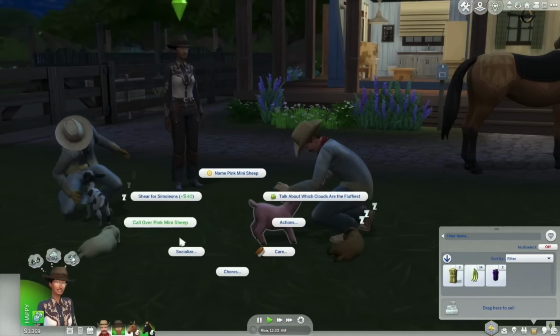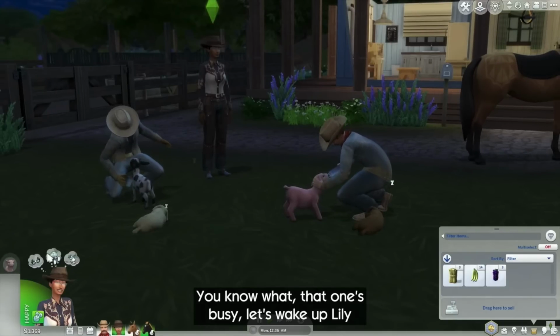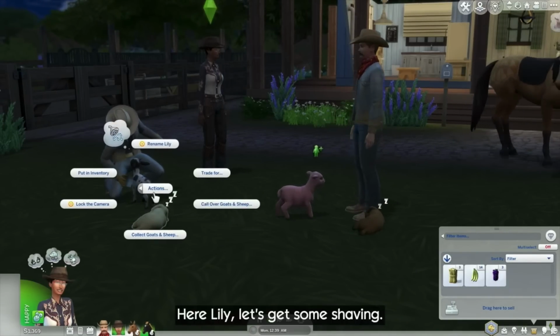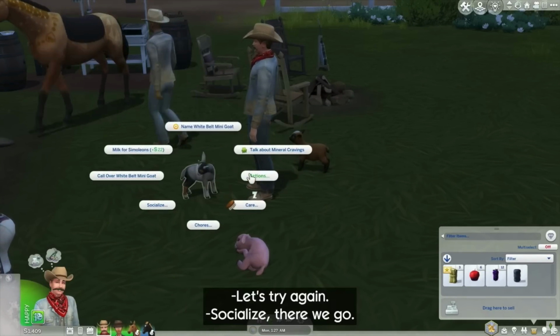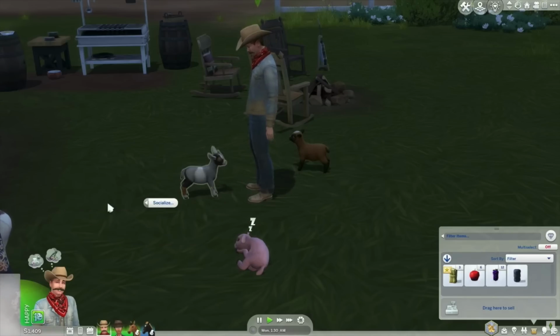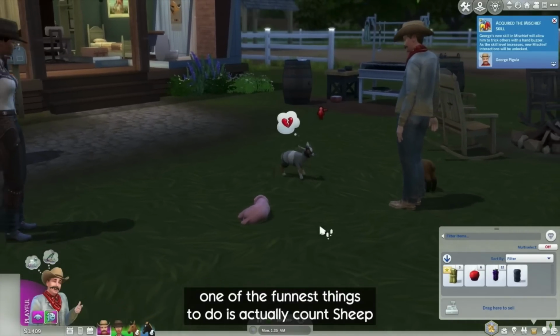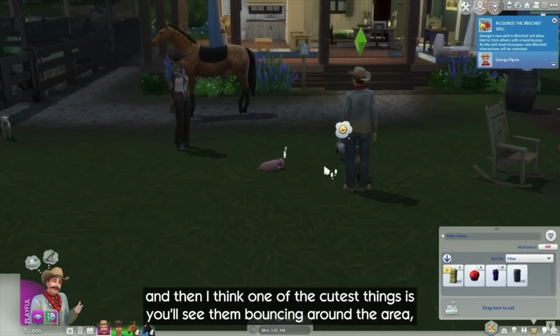I did hear that if you have Cottage Living, there is cross-pack compatibility where you can add milk to that as well. Now, goats help with the garden and they eat bugs, so I thought that was a really cool add-on. And you can control your horses to have fun with the mini goats and even scare them. Your Sims can also help control some of the things that are going on.